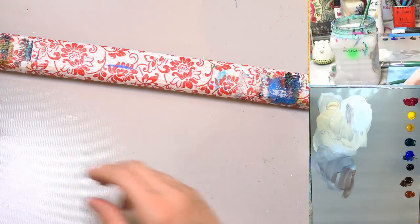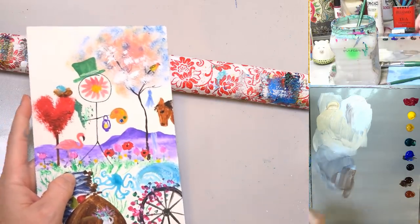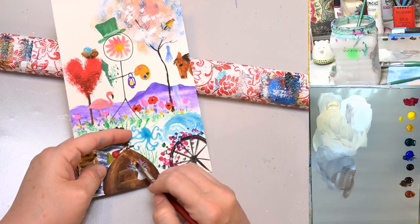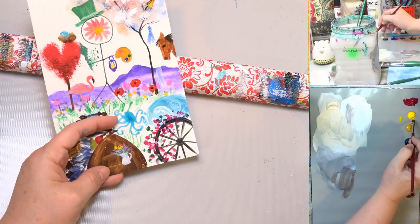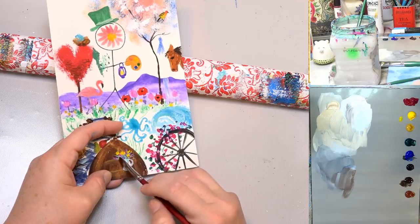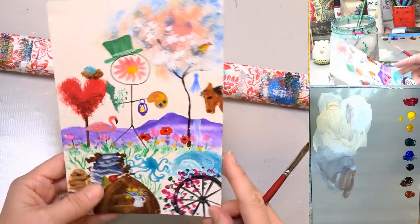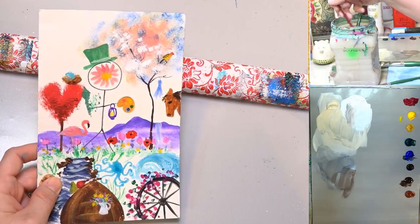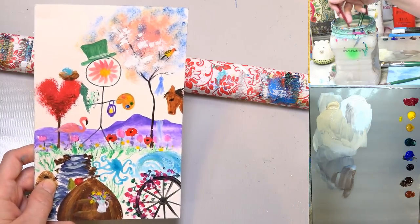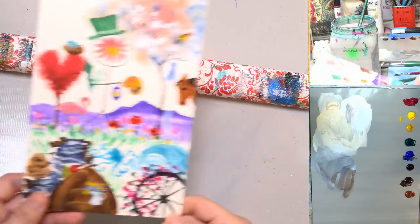Mm-hmm. All right. Now for the part, mark legs. I'm going to show him. Yeah, I know. He always misses it. This is his creation, the stick man. We're going to add some yellow flowers to it. We've got a vase going here from our pitcher. We add something to stick man every week. Well, whenever I remember. It kind of goes along with whatever it is we're painting that week. So Mark starts the stick man, and I add to him very quickly while he's blow drying. He's almost full. We're going to have to get Mark to do another one soon. I think this is maybe the fourth or fifth one. I don't know. Haven't kept track. So kind of fun. All right.